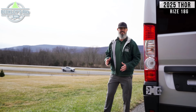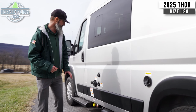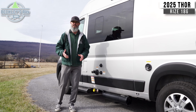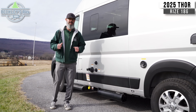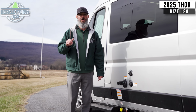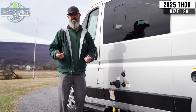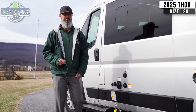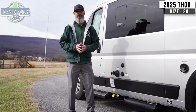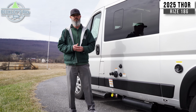And last but not least, the utility side, everything's well labeled. We have our low point drains for winterizing easily, as well as all your hookups. Your city fill at the campground, the water fill in case you want to take water with you, which is about 20 gallons if I'm not mistaken, your electric, your input for your cable, and this already has a 200-watt solar panel on it, but there's an additional hookup here in case you have a portable satellite solar panel that you want to bring with you. And last but not least, of course, your propane hookup. There is a generator on board as well as cooking that you'll need to make sure that your propane's topped off on those long trips.